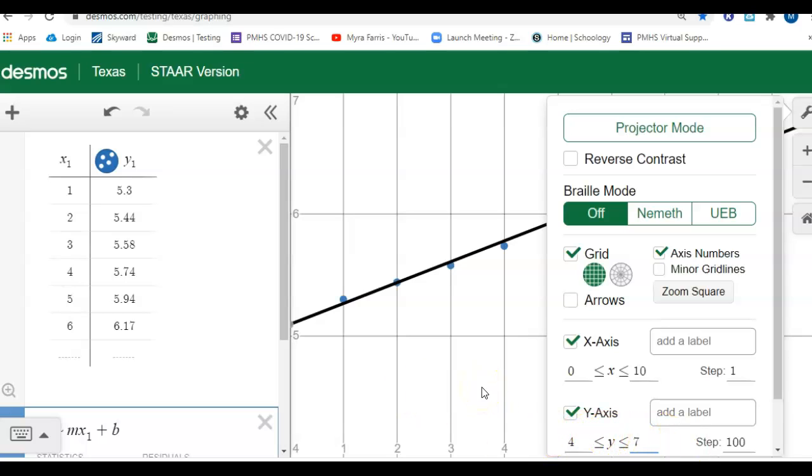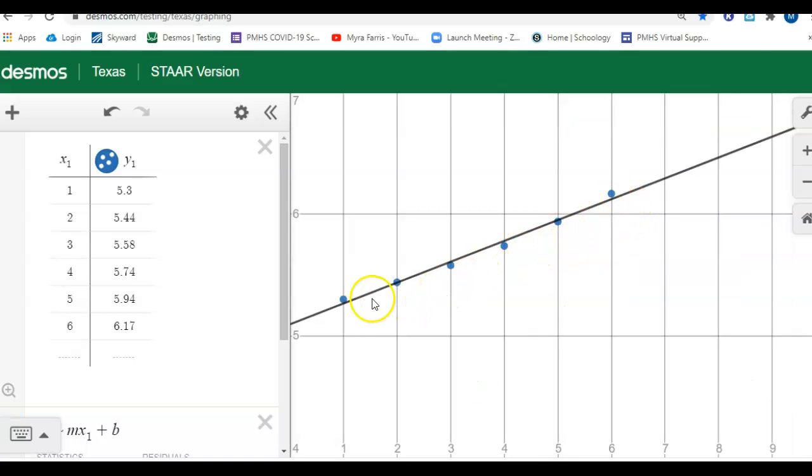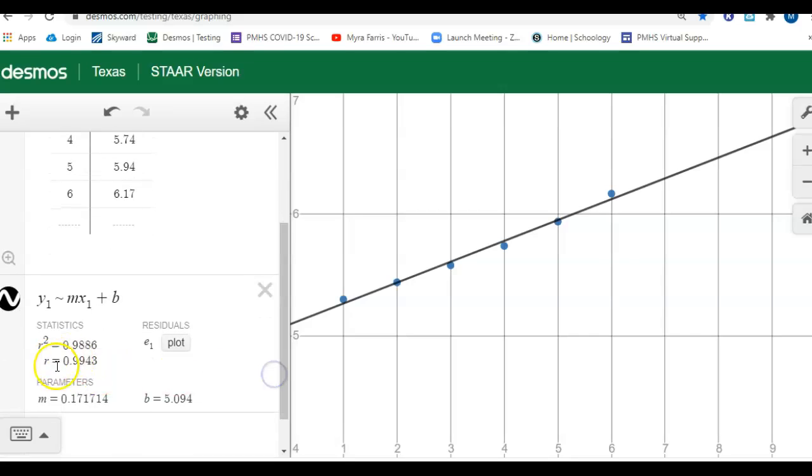You don't have to see the data points. But I did want to point out, do you see that these points are much, much closer to the line than our previous example? And then this R number is 0.99 this time. It's closer to 1 than on my previous example because my data points are closer to making a perfect line. R is a positive number because I have a positive slope here. And so we would write down our slope and our y-intercept and use those to make an equation.